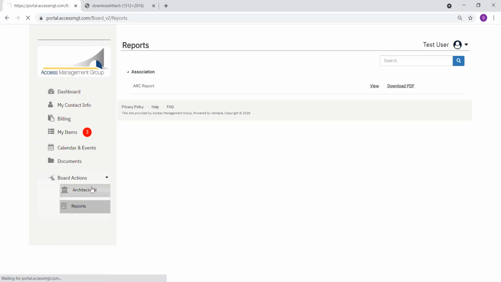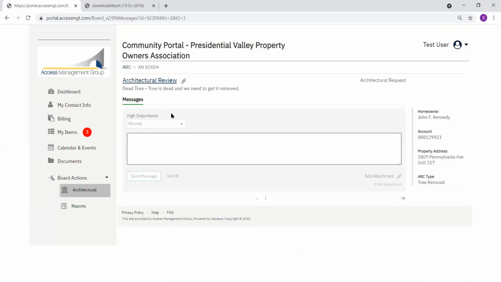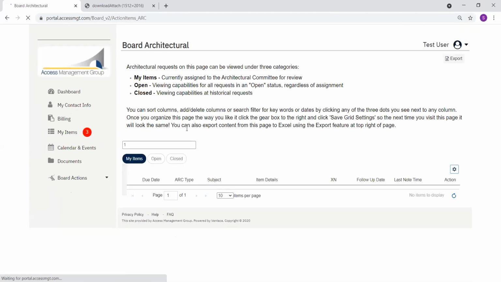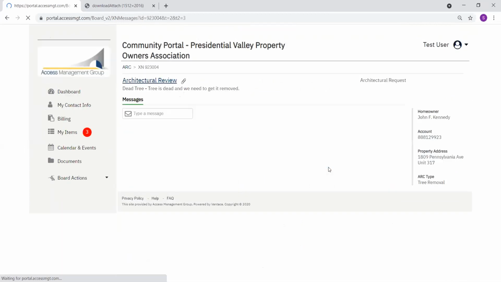So with that, that is about it on how to utilize this page here. Just remember the eyeball, you can view your details, send a message, look at attachments via the paperclip. If you go back to any request, you can also see the emails that may have been generated.